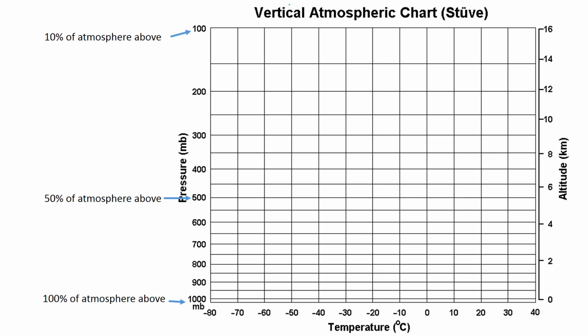All right, the next thing I wanted to talk about is you're also going to see a few questions that talk about how much of the atmosphere is above you at a certain location. And it may be complicated and it may sound confusing, but it's actually not that bad. And here's how it works. So the average pressure near the surface of the Earth, near sea level, is 1,000 millibars.